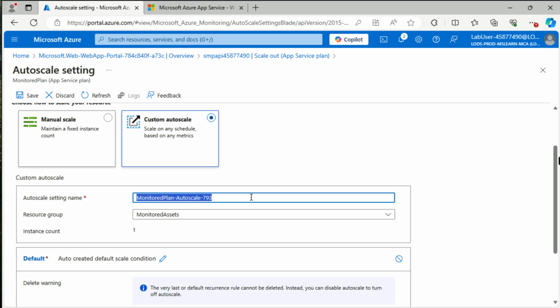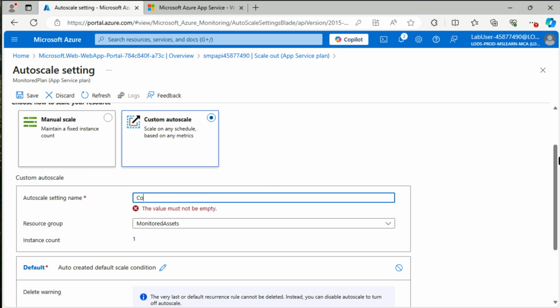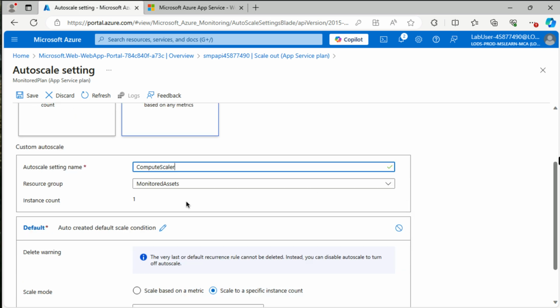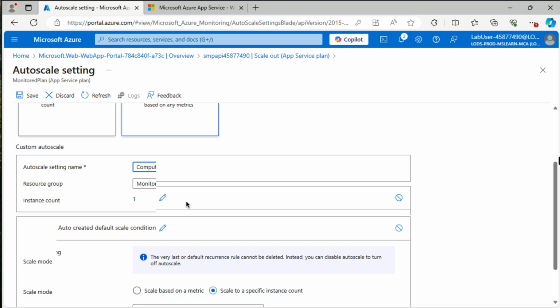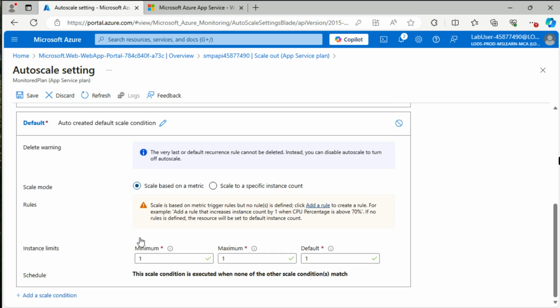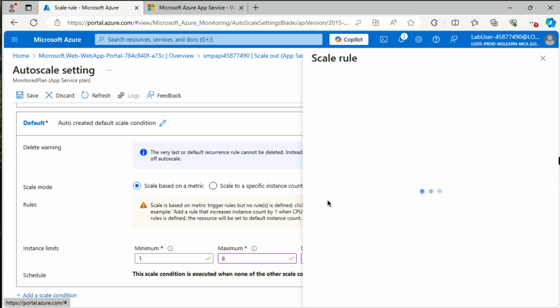I'm going to call this compute scaler. It's in our resource group. And we want to scale based on a metric. And now we need to add those rules, right? So first of all, let's have the minimum at 1, maximum at like 8, and the default at 3. And then we start to add our rules.